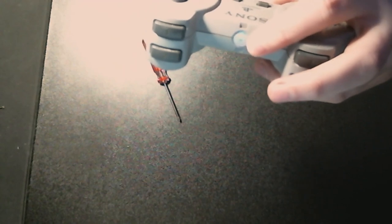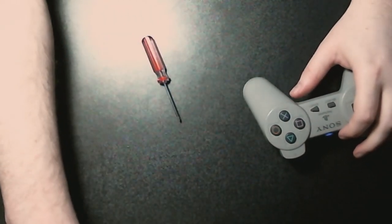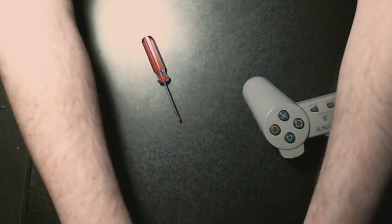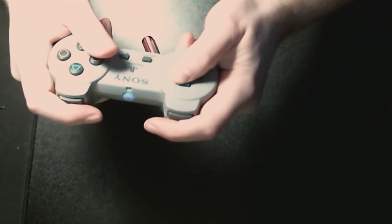So what we're going to do, let's pull up the controller settings. Set up USB game controllers. Properties. It doesn't have, so yeah. Hey, that works.